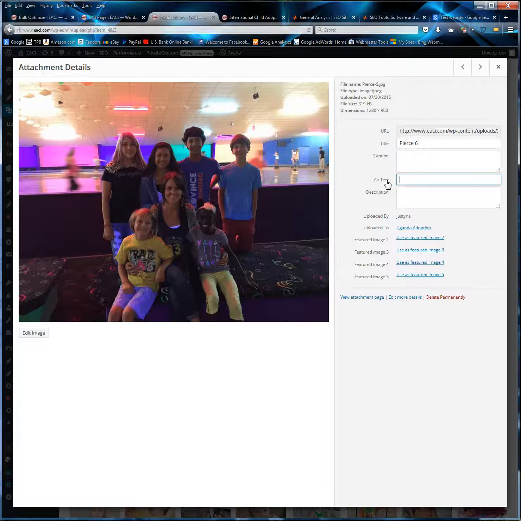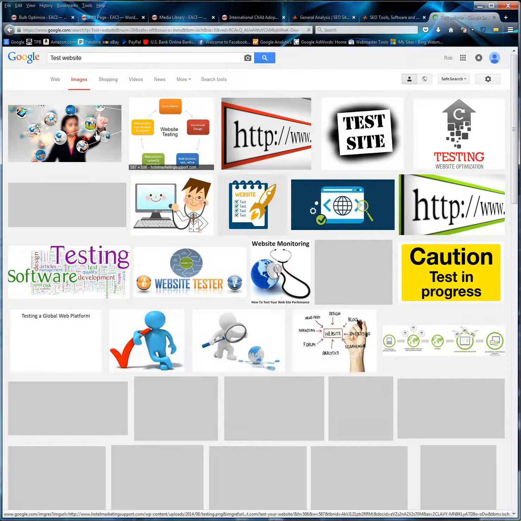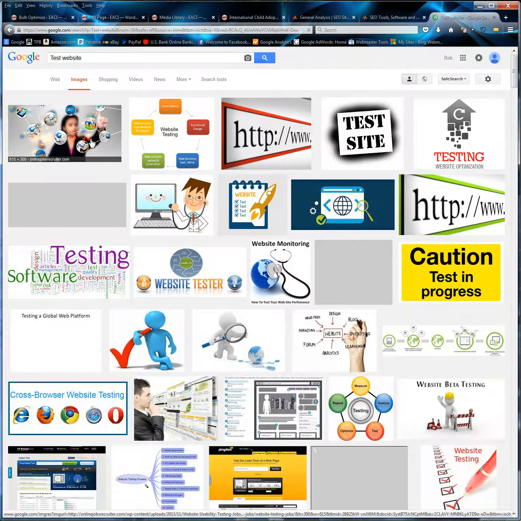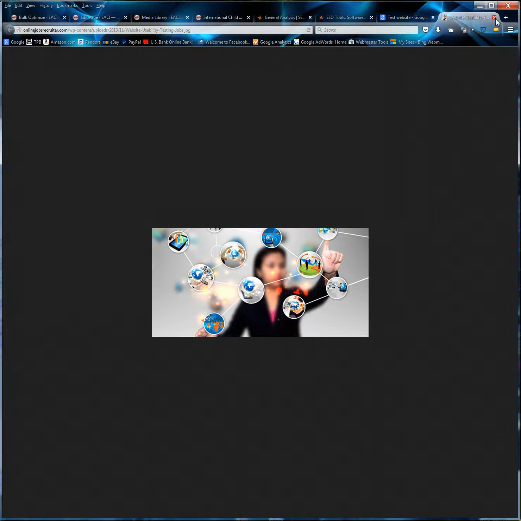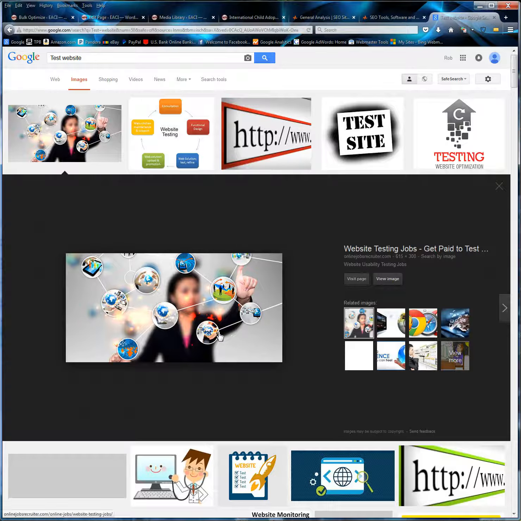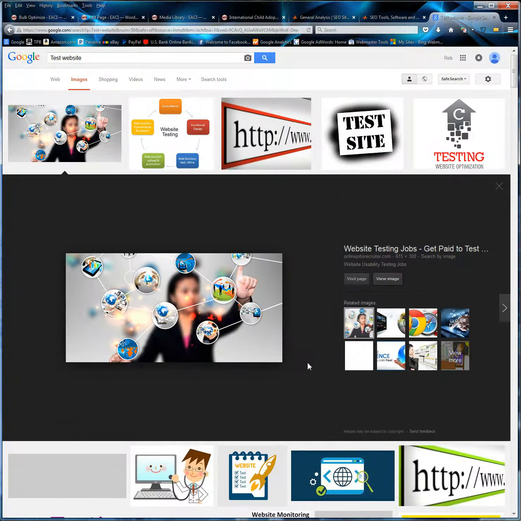The only thing that changing image titles and image alt text will do is help to rank you on images, which most people only come here to look for an image that they can use for something. I mean, right here they could just go to view image only. They won't even see your website, and they can save the image. So that's really what alt tags and alt titles are about for images: it helps you rank specifically for images. It does slightly mix in with the rest of the SEO on the page.